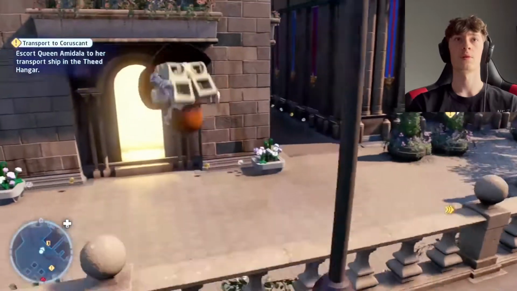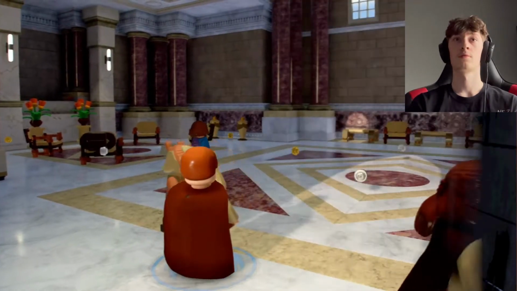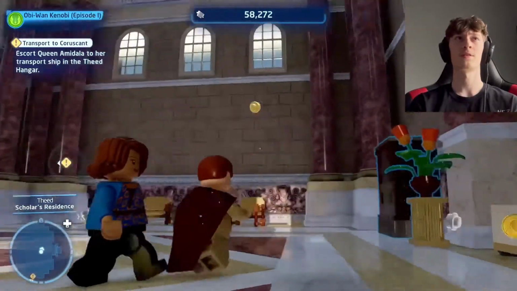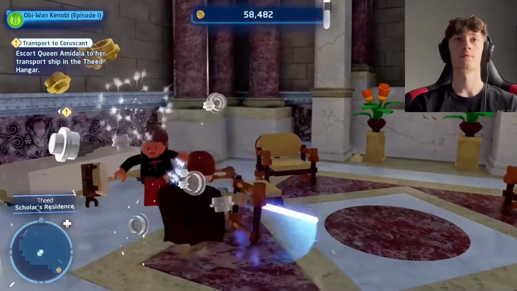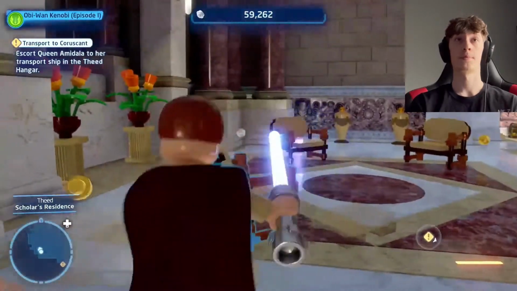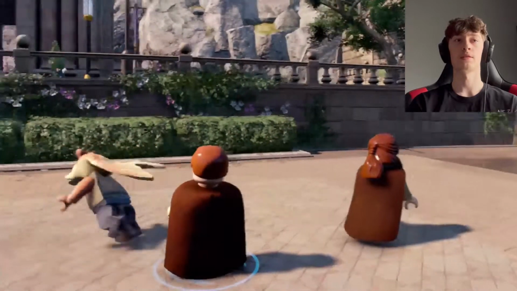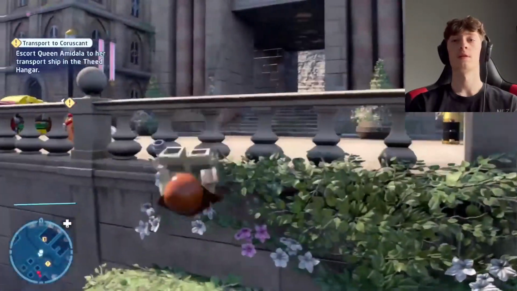What is this gold? Whoa, what is this? It's just abandoned our mission. The queen's currently being shot at by a bunch of, what even is this? Oops. Strange. I don't really know what that was. Maybe come back to it. Maybe you just can't do anything in there right now because you're on a main mission. Who knows?